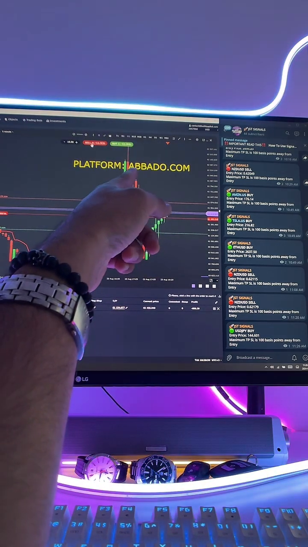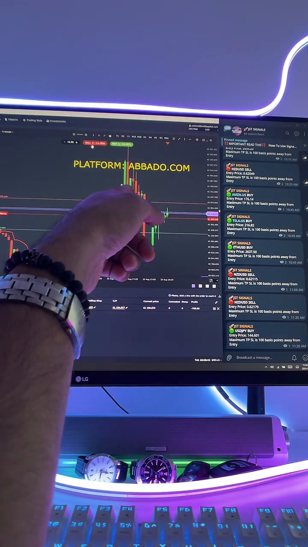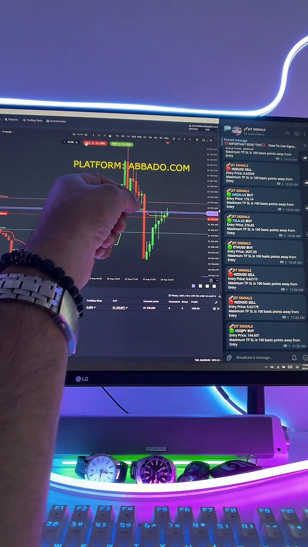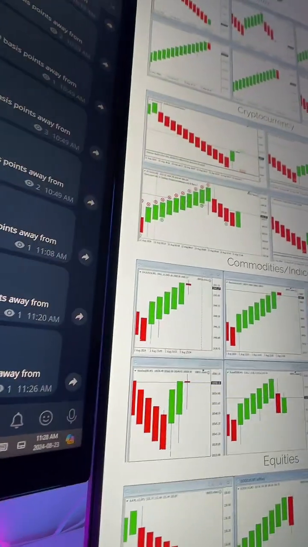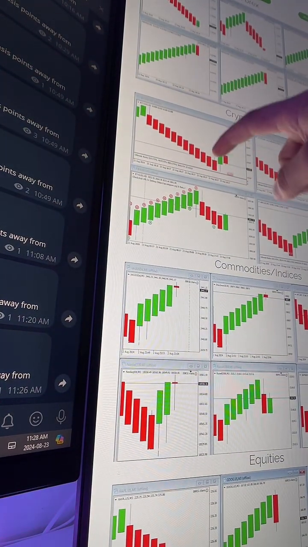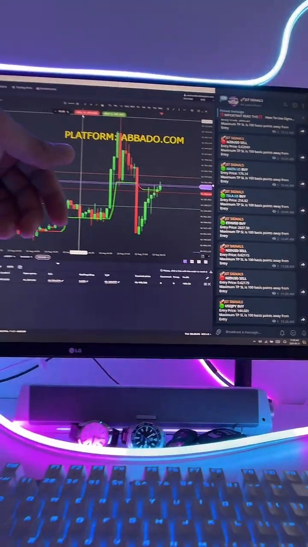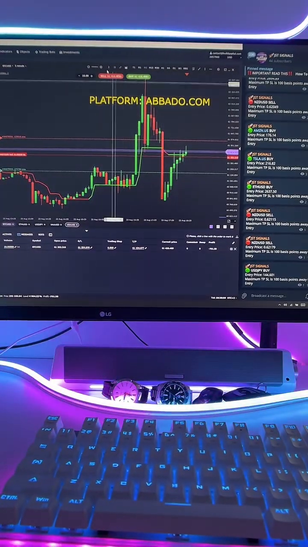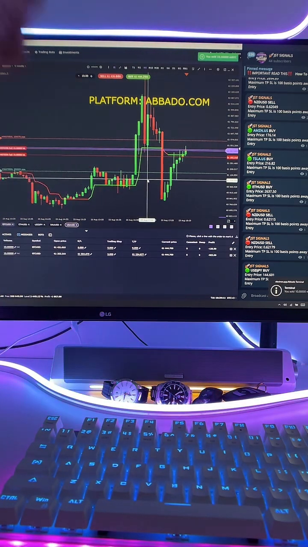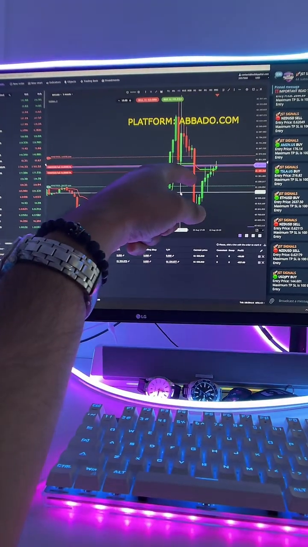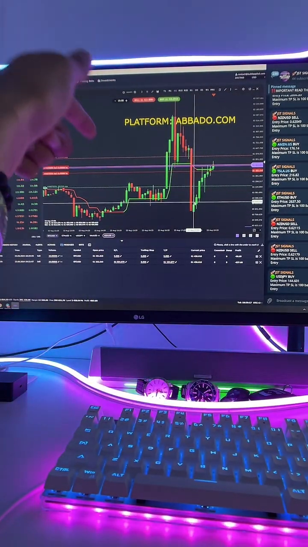If we push up a little bit higher, guys, I'm going to enter another sell trade. There we go, we're pushing up a little higher right here. We're getting a pullback. You can see on the range bars as well. So we're in this downtrend, and we're getting a little bit of a pullback. And there we go, we're pushing up. So let's go ahead and enter another sell position. As soon as we push up a little bit higher, I'll enter this trade. There we go. Nice. I just entered another sell trade. Now, what I'm going to do is set my stop loss and take profit.